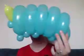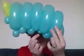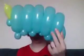Now his eyes are kind of creepy because they're yellow. I made them white, but they deflated. So I was too lazy to get a white balloon, so we used yellow because that's what I had. And I think he's pretty cool. And yes, this is deflating too, but again, not going to redo it just for that. It's the first time I tried this one, and I really like it. I can make him longer. That'd be really cool if I made him longer.